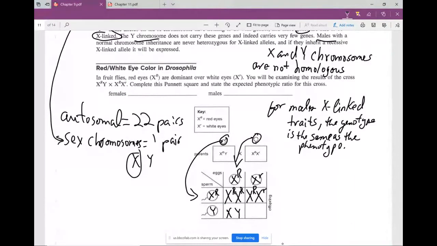This will be the row for the males. In this case, this is a recessive and this is a dominant. All right. So what is the expected phenotypic ratio for the females? The phenotypic ratio is 1, just 1. All, or you can say 100%. 100% red eyes. The males, half, 1 to 1, or half will be red-eyed.